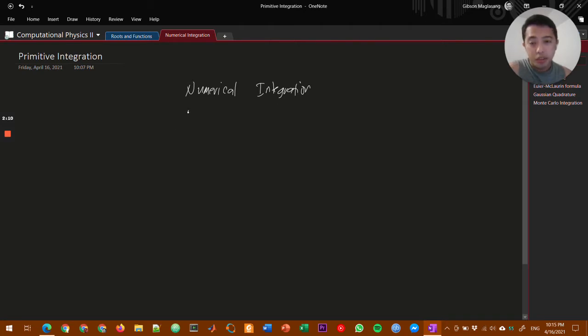And then we also discuss numerical differentiation. Okay? So numerical approximation of integration, approximation of taking the derivative. So what are the techniques, methods, or algorithms employed in order to solve these two tools needed in physics? You have integration and differentiation. And then the last topic would be all about ordinary differential equation.